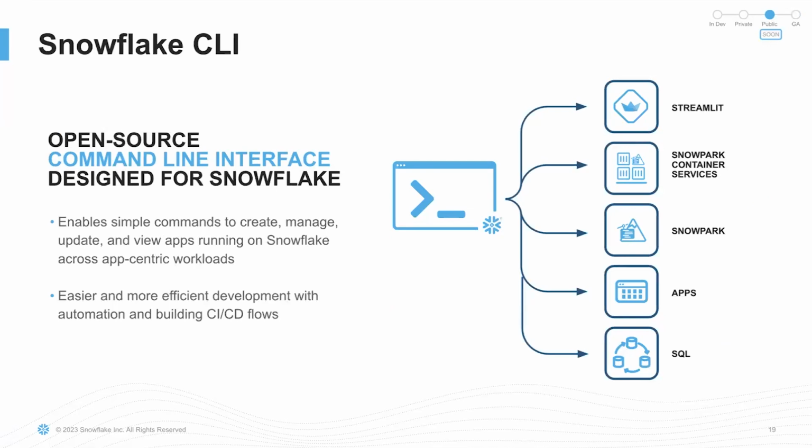The third one here is the Snowflake CLI. This is a command line tool, really our developer command line tool. At this point, we do have two command line tools. We've got SnowSQL, which has been around for a long time and lets you run queries against Snowflake. And then we've got the Snowflake CLI. So I know it's a little confusing. Long-term, though, the goal is to consolidate these tools and have one, which will be our Snowflake CLI. And we've already added some SQL capability to it, which I'll show you.